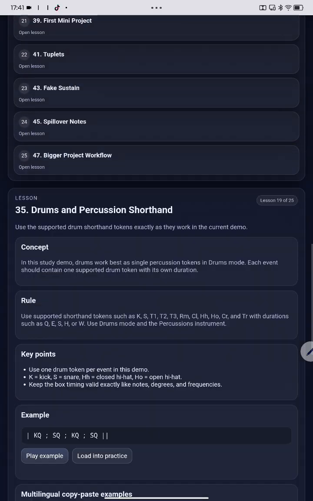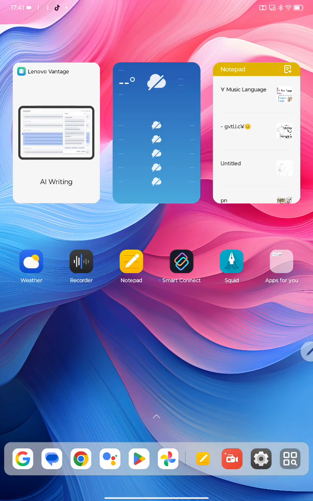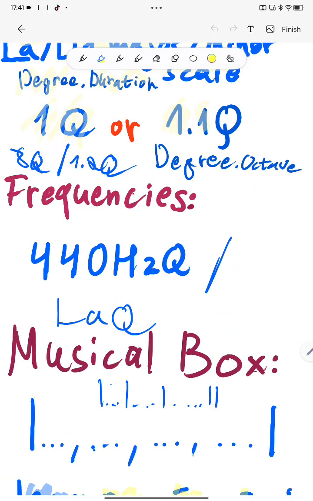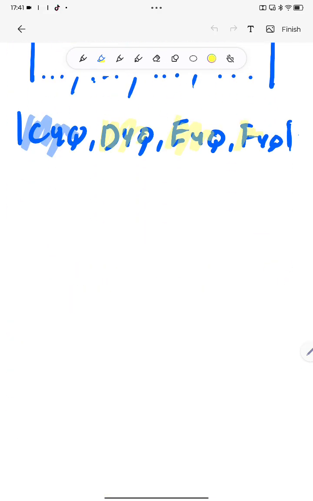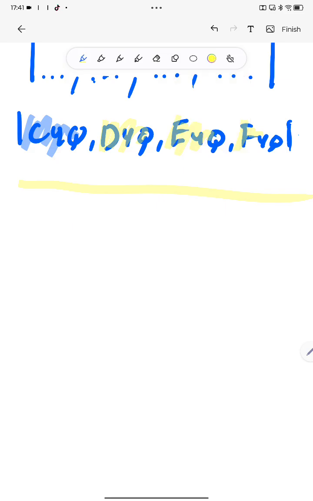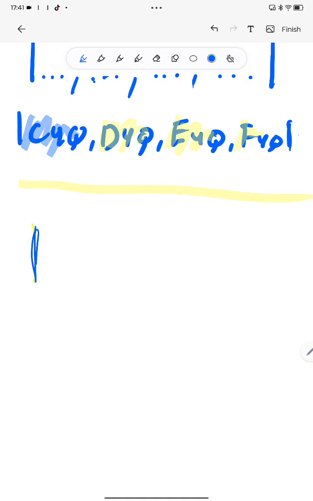There is also support for drums and percussions. We didn't show it in the example that we wrote, so we can also return to it. If we wanted, for example, to play percussions, drums, I could just write a shortcut and write a kick, and say kick will be like a note.